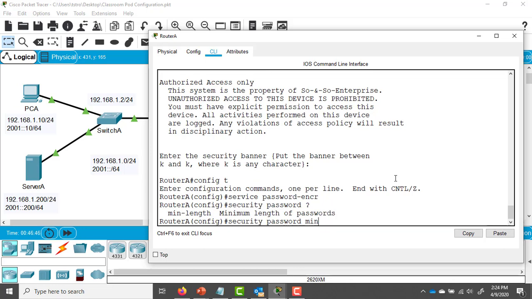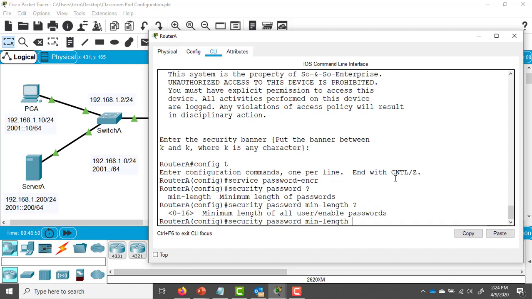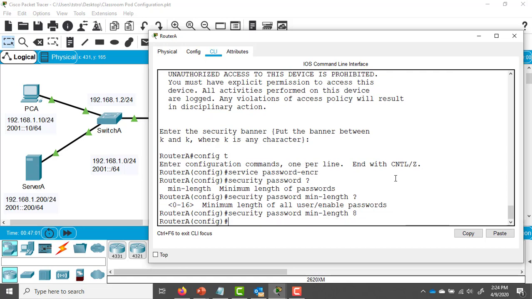Remember, you have your help feature, min-length, and set a minimum length. And now you can set that minimum length shorter, but I'm going to go ahead and set it as an 8-character password that it will request all new passwords to meet that minimum password length.